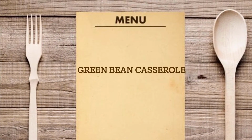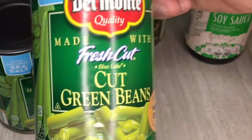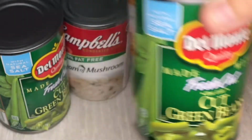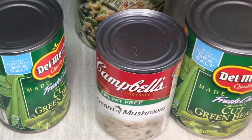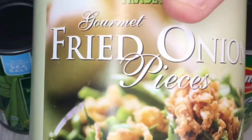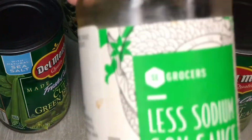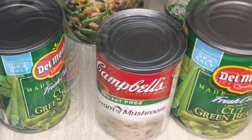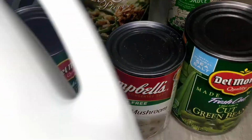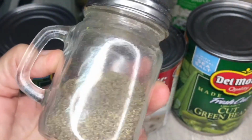Now we're going to make a recipe for green bean casserole, which is a holiday favorite. You're going to need 2 cans of cut green beans, 1 can of 98% fat-free cream of mushroom soup, 1 can of fried onion pieces, some light soy sauce, some almond milk, that would be unsweetened vanilla, and some black pepper.